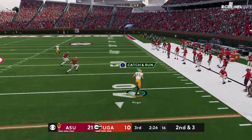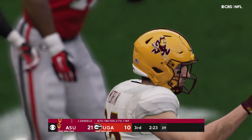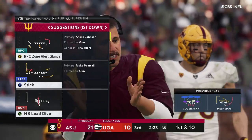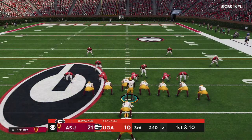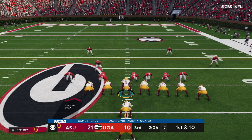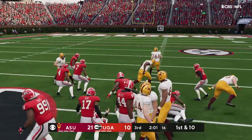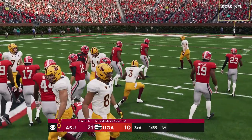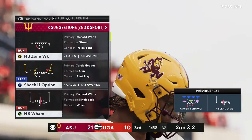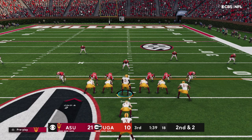Flushed out right, throw complete to the tight end, and they bring him to the ground just shy of midfield. With a two-score lead in the third quarter, a lot of teams become defensive with their offense — just playing not to lose. But with this team, this is a great spot to go into attack mode, really try to put the hammer down and finish this one off. Eight yards on the pickup, and now they'll have some options on second and short.